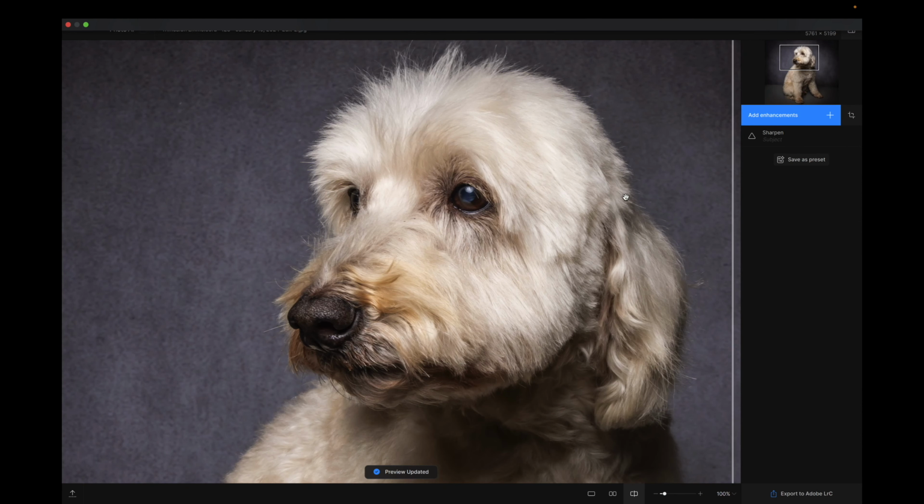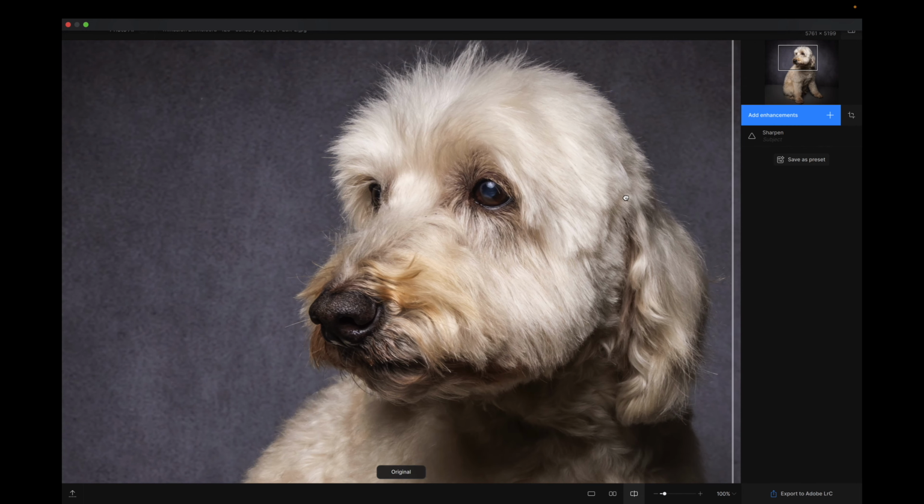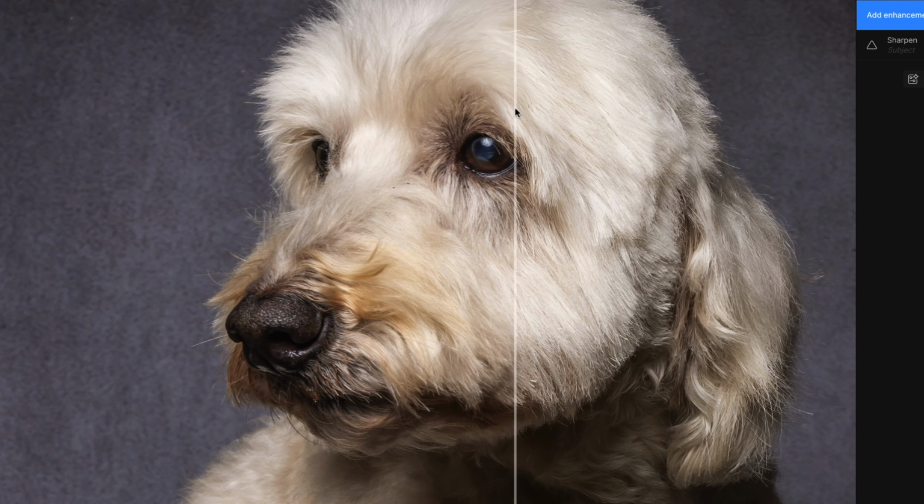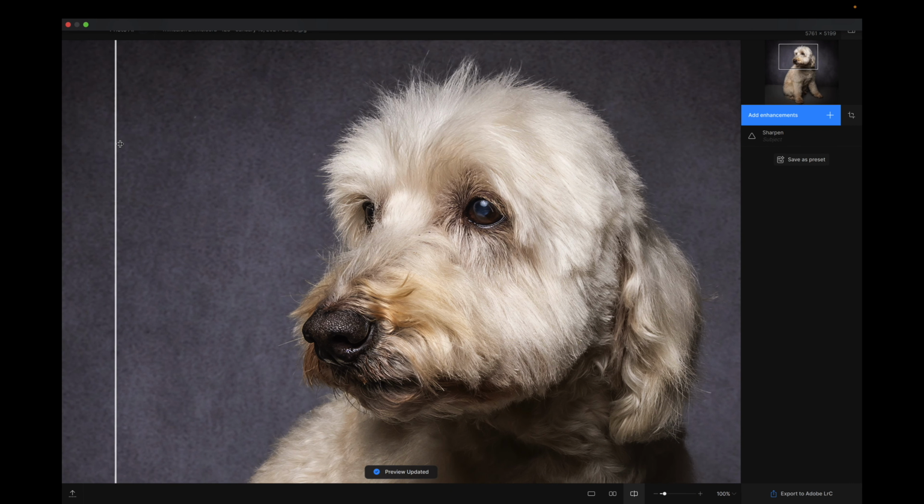Okay, here we have our image of our beautiful Labradoodle. And as you can see here, the fur looks really nice. Again, this image is razor sharp, there's nothing wrong with it. And I just opened up Topaz Photo AI. I didn't do anything, this is just the autopilot setting, and look at the difference. And I hope you can see it on the video. But this, especially on a print, is always a little bit softer than what you see on your screen. On a print, this will really make the dog jump out like crazy. Your owner will absolutely love those images.